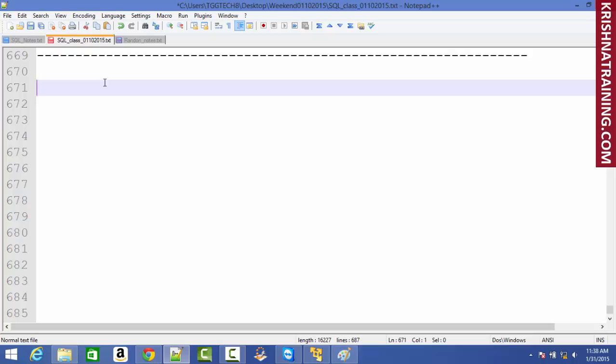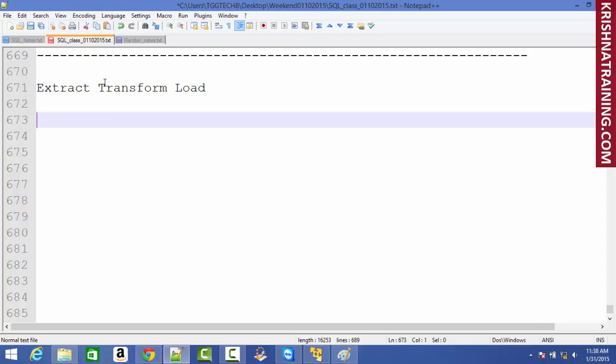The ETL. So what is ETL? What is the full form of ETL? Extract, transform, load. This is what we do as part of ETL. And ETL is a process. It's not a tool. Let me make it straight. ETL is a process, and there are a bunch of tools out there in the market which run this process. One of the major tools and market leader, industry leader, is Informatica. And this is the tool that we're going to use to learn the ETL process. Informatica is a tool which runs the ETL process.